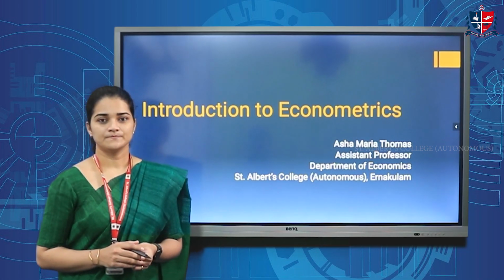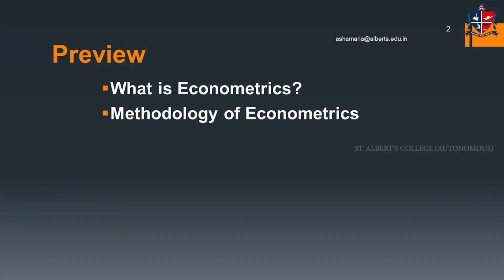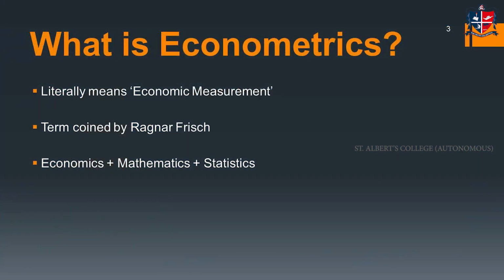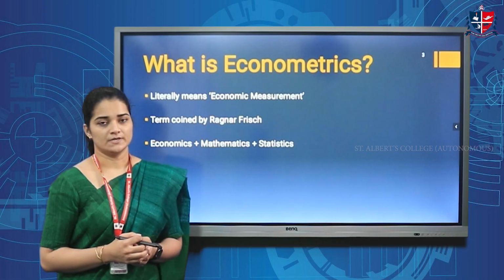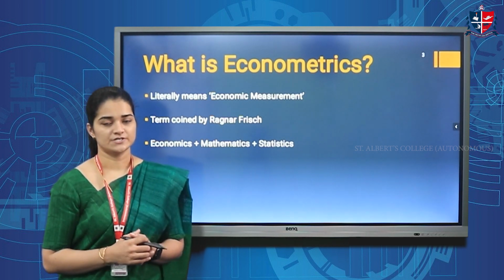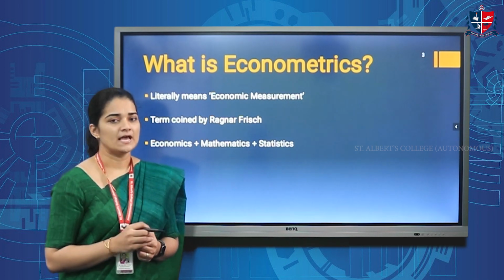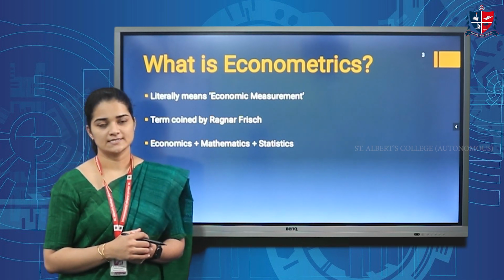Hello everyone. This is an introductory session on econometrics. Here we'll deal with what econometrics is and what is the methodology used in econometric analysis. So what is econometrics? The term econometrics literally means economic measurement, and the term was coined by the Norwegian economist Ragnar Frisch. To put it in simple words, econometrics is the amalgamation of economic theory, mathematics, and statistics.